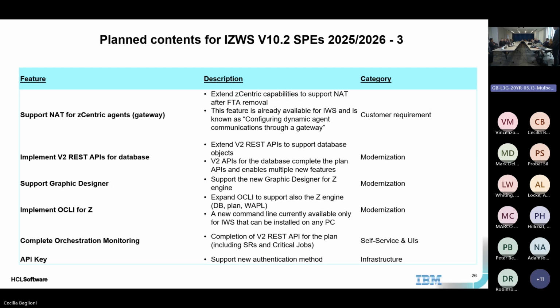I was just about to say, it would be great to be able to work on both engines in a single approach, obviously for cross-skilling staff and workload sharing. I think it would be really useful to be able to do it on both. Okay, so this is kind of what we will be doing for the next couple of years. Is there anything missing or important, or any other requirement specifically for Z?